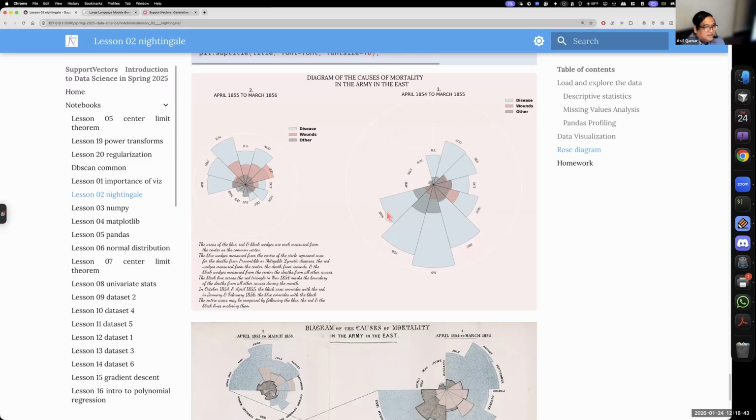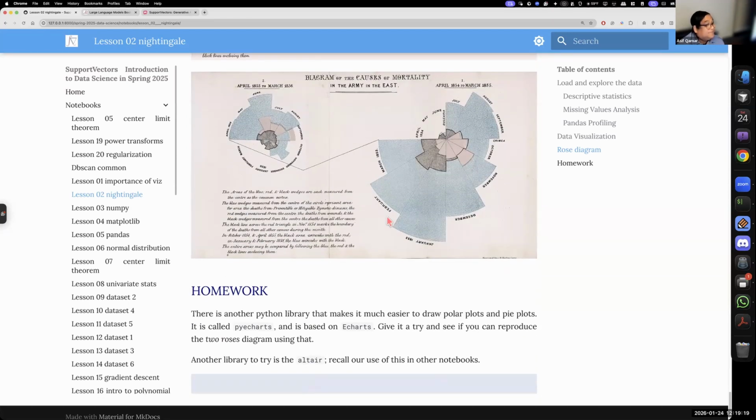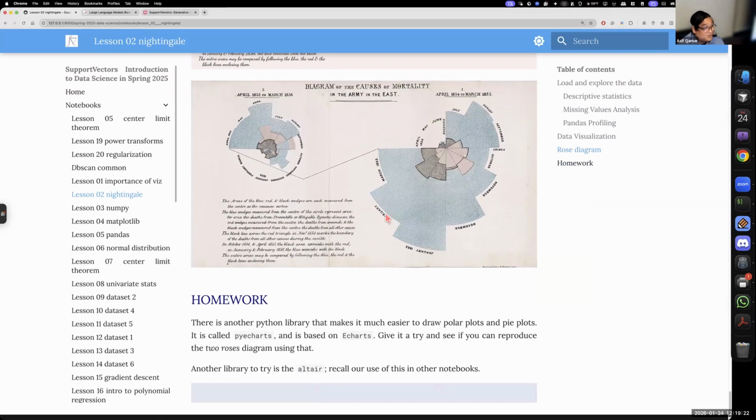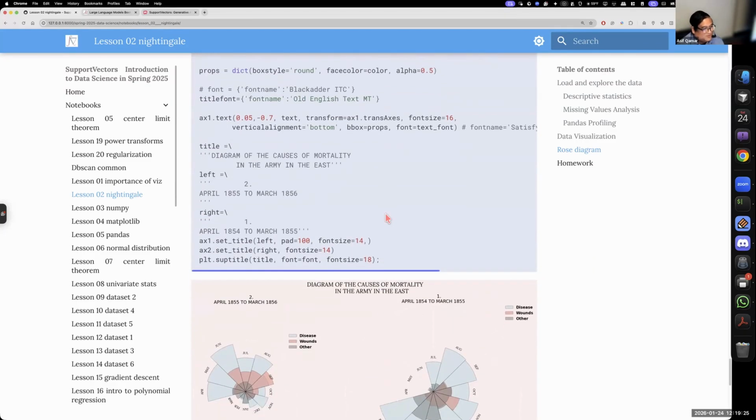With a bit of effort, you can actually build any visualization. It is called visual storytelling. You can tell the story with a table of data. You can tell it with a bar chart. But human beings have a strong response to certain visualizations and not to others. When the message is conveyed in this way, it has a very direct impact. Of course, it led to the founding of two fields then. This is called the two roses. This is Florence Nightingale's famous two roses.